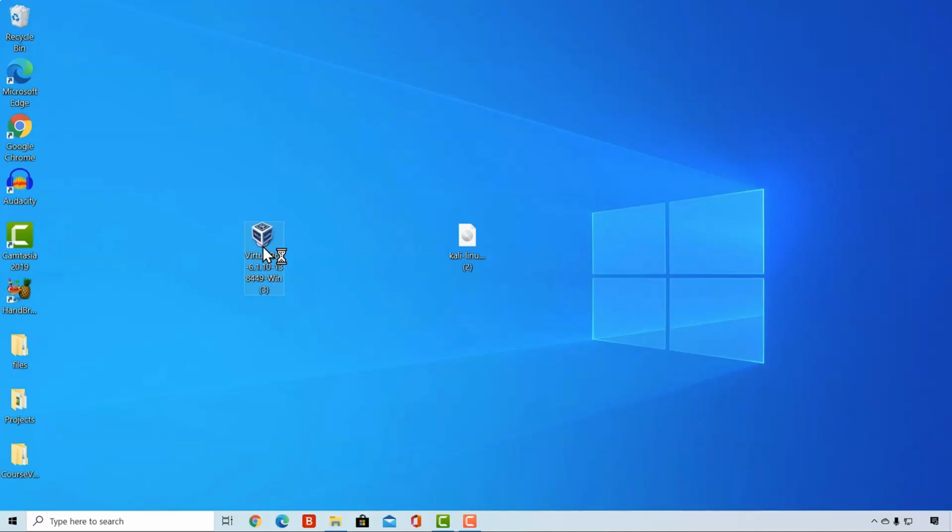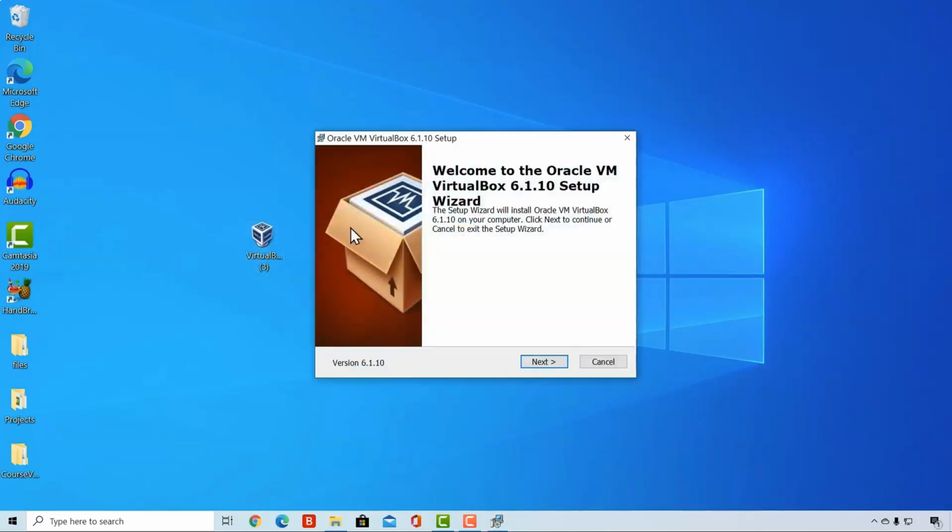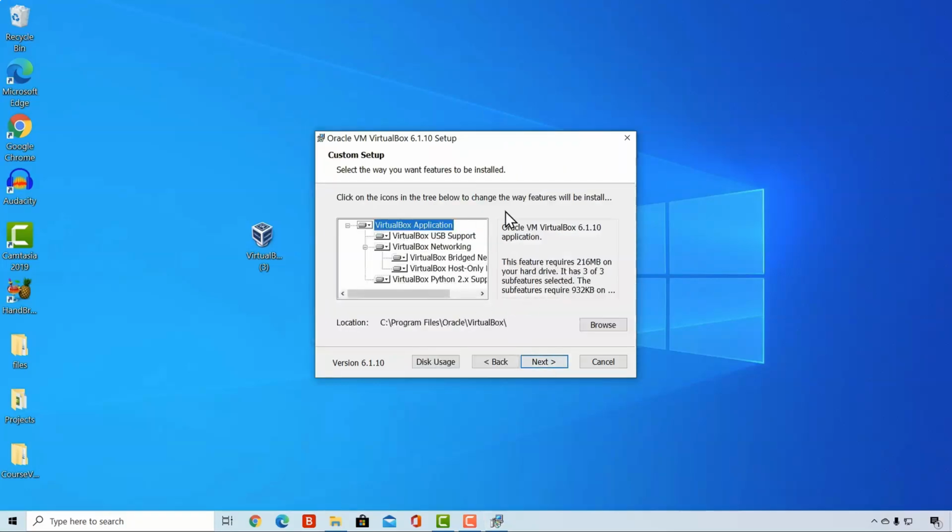If we double click on it, it will start the process of installation, which should look the same whether you're running Windows, Mac OS or Linux. The process of installing VirtualBox will be the same. And it is rather easy, since all we want to do is click on Next on each and every step, but just so we don't go next, let us explain what you can do with each and every step of installation. So here, as it says under the custom setup, we want to select the way we want our features to be installed.